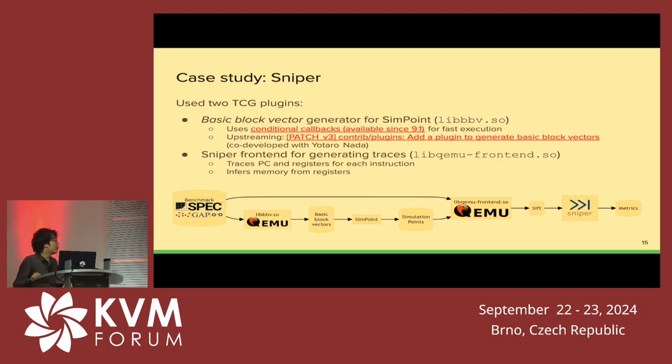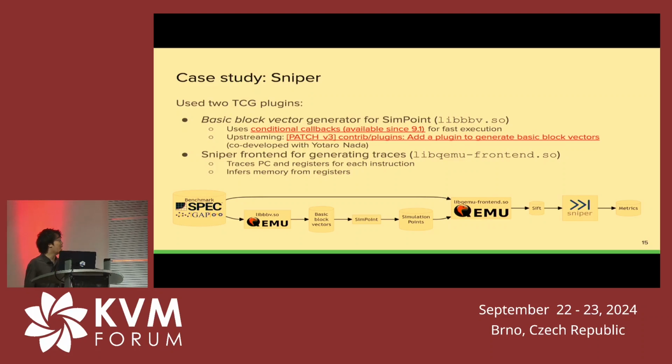That is to capture basic block execution count and characterize software execution. And SimPoint can consume this information to find the regions that characterize program execution best. This basic block generator runs before identifying regions of interest, so it needs to run for the full program, so it needs to be run fast.